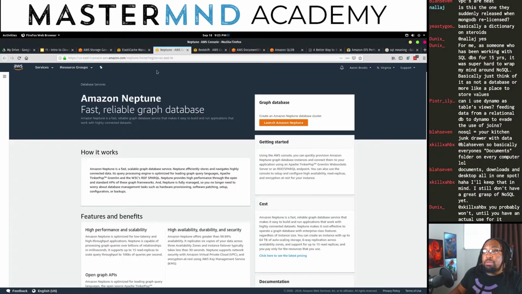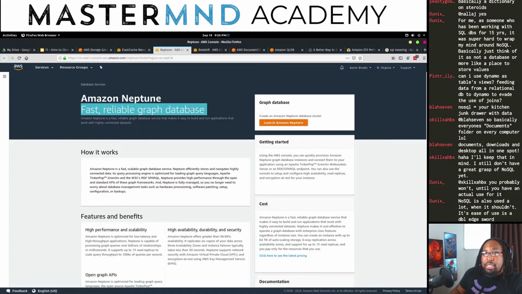I didn't know what Neptune was, but I know what it is now. Graph databases are pretty new, or at least they're very new to me, and I just started hearing about them. A graph database basically consumes APIs. We'll talk about APIs later, but basically these are endpoints that you can use to get data from other companies without having to have access to their databases.